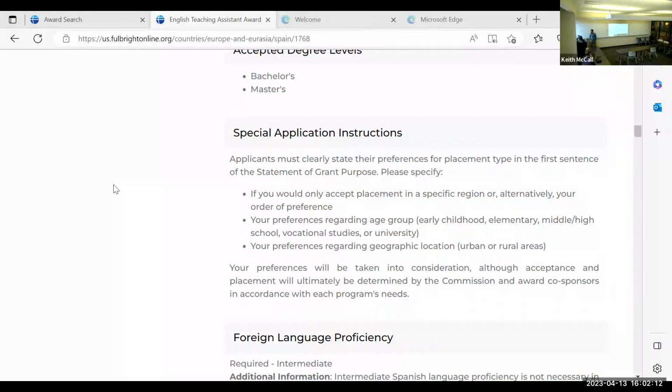Catherine, I see your other question. Do the more competitive ones have higher or lower numbers? Not necessarily. So Spain has a lot of open slots, but Spain also gets a lot of applications. Whereas somewhere like Bulgaria might only have 2 ETA positions, but it might only get 5 applications in the whole year. There is a way that you can see statistics. We certainly would recommend that you not base your country choice on the statistics, but you instead choose your country based on where you can make the best fit argument for why you should go there.